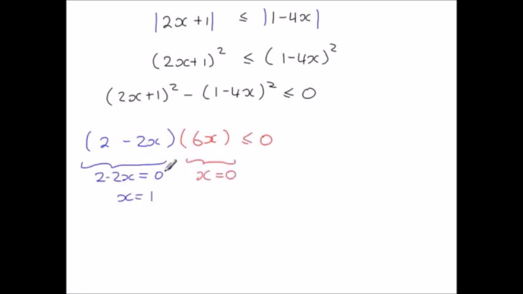And your critical values then for this part to be 0, x is 1. For this to be 0, x equals 0. And then do your sketch. And on the sketch, you either need an n-shaped curve or a u-shaped curve, because this is a quadratic inequality. If you multiply these two terms together to get the x squared term, it will have a negative coefficient. So you need something like this, and then marking the critical values. So that's 0, and that's 1. The region we're looking for is, it says less than or equal to 0, so on the line and below. So this region here, x less than or equal to 0, and this region here, x greater than or equal to 1.